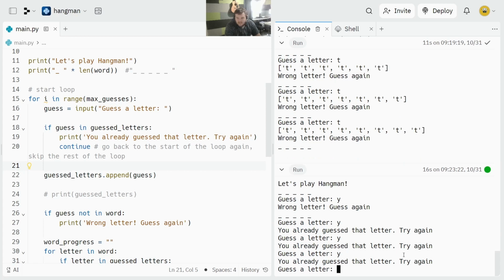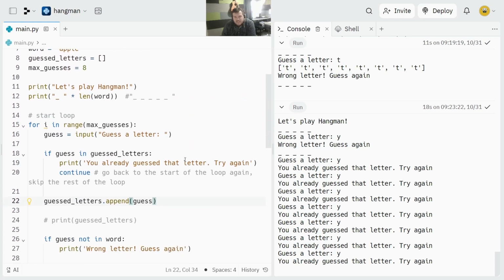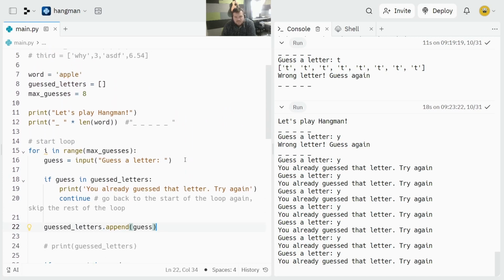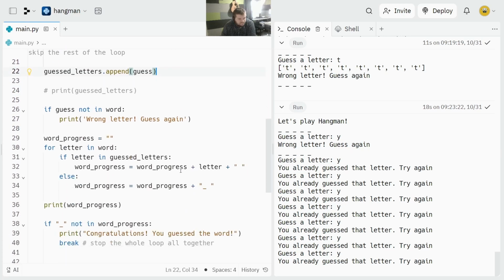I can do this a bunch of times, and it will actually stop my code eventually after 8 of those guesses. So I'll have to be thinking about how to make it so we don't loop through here. Yeah, we could do that. We're just a little more clever about how we do our looping to not charge you a guess if you already guessed a letter. So that's one thing we can add later on. Okay, so isn't it fun to be able to write a code and then say, how do we make this better? What are some extra features I want to add to it as you progress?